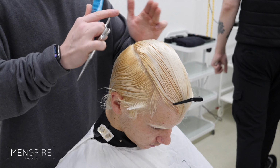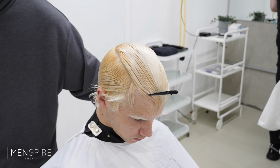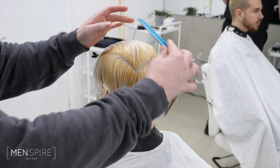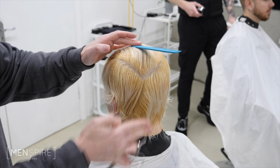Is that I've given myself a little blueprint with the section that I've taken, and all I've done, guys, is section this off following that crown pattern at the back, all along the crown there. So I've sectioned off everything that is on the flat part of the head right into the crown. Now I have the back and the sides.